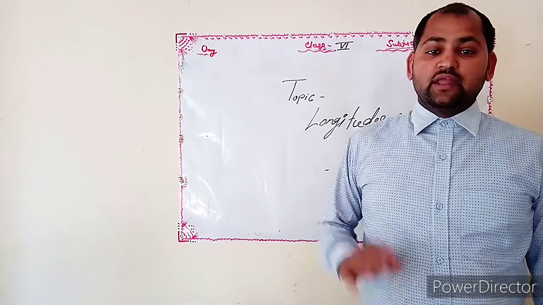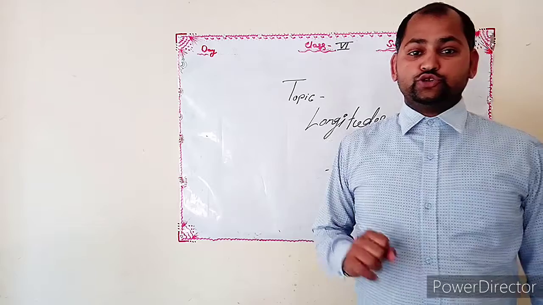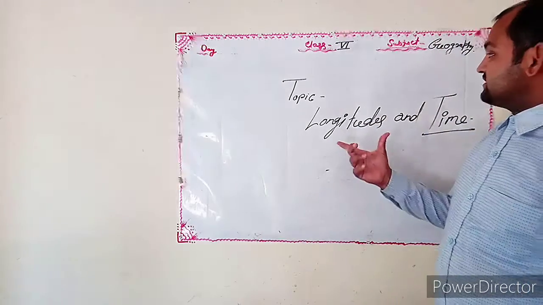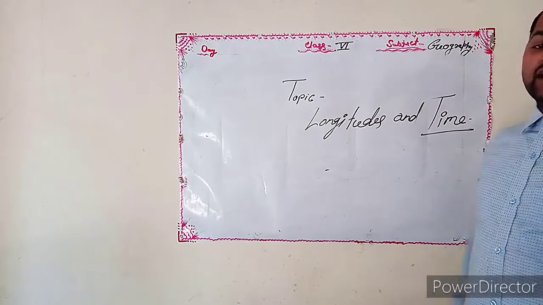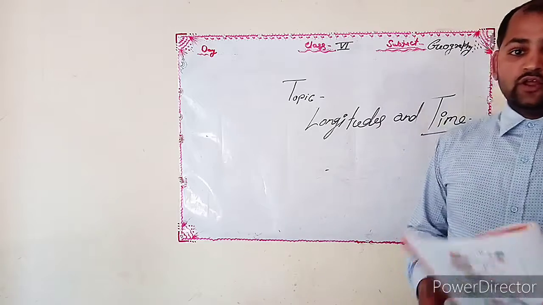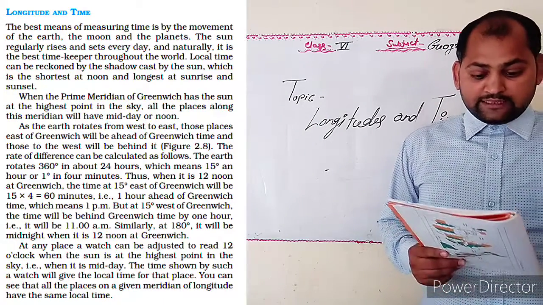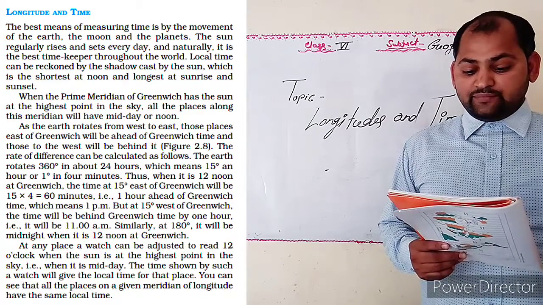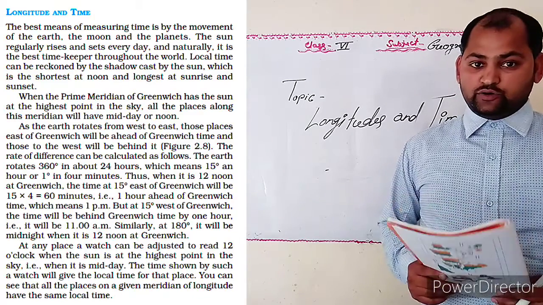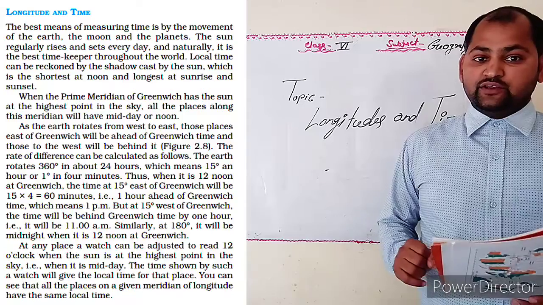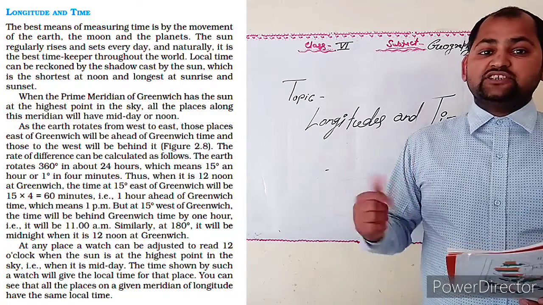I hope you are well. I am going to teach you today's topic in the geography subject for class 6 students: longitudes and time. Dear students, that's a picture of your book. The best measure of time is by the movement of the earth. So what is the best way to measure time?